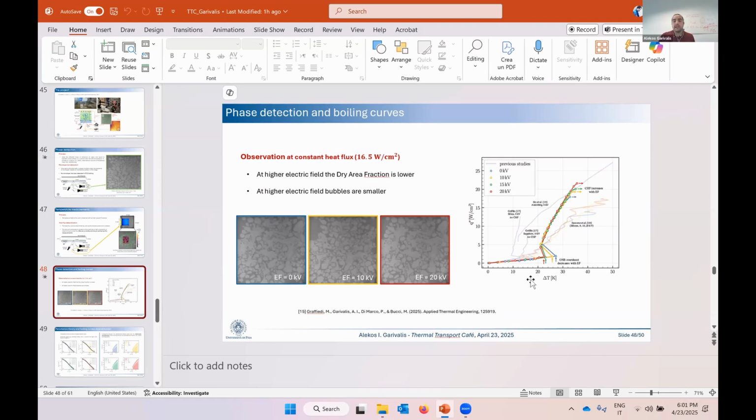Okay. This is another effect I didn't mention, that can be explained as well with the electroconvection. You reduce the overshoot because you have also electroconvection in the bulk liquid during the single phase convection before the nucleation. So we didn't investigate this much, but the answer is how the nucleation process is affected, including the electroconvection. I didn't deepen this particular part, but I'm pretty sure that this is the explanation.